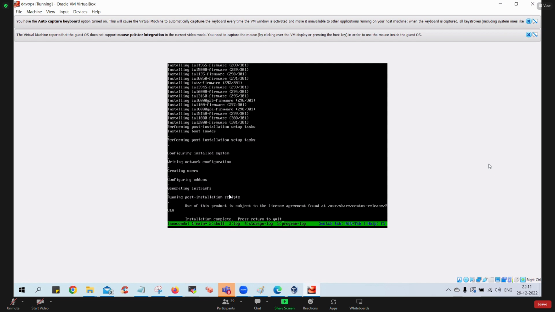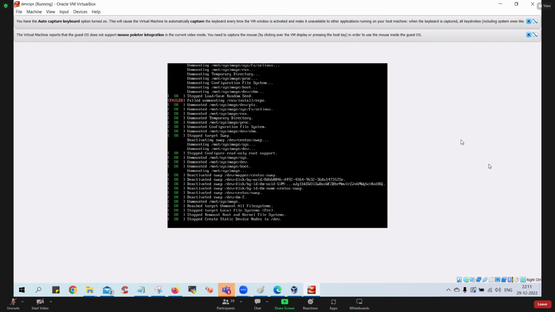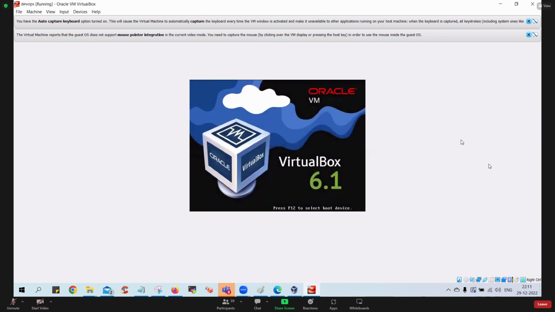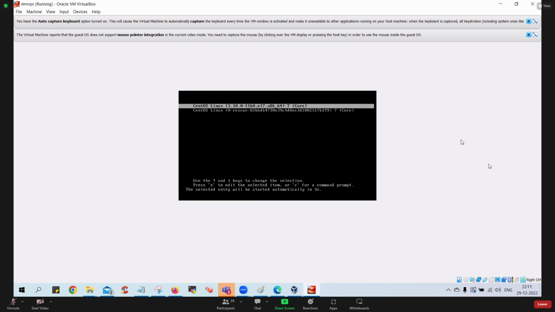Ekta, Nayak, Gopal, Mohanty, Kirti, Shravya. Okay, nice. It is asking us to press return to quit. Return means the enter key. Hit the enter key. That's it. It will restart the machine.